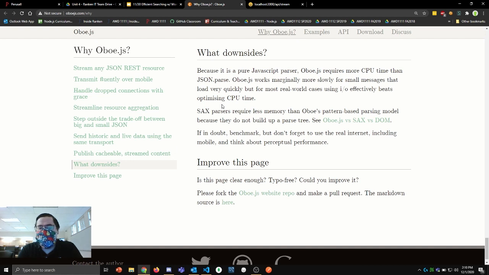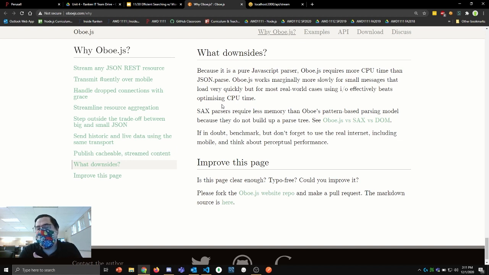However, because this is a pure JavaScript parser, and parsing JavaScript is a little bit CPU intensive, it does require more time to parse the JavaScript than just saying JSON parse, which is what normally happens with your AJAX requests. So it will be a little bit slower to read the data, potentially to load the thing as a whole because of the parser, and it may require a little bit more CPU time.